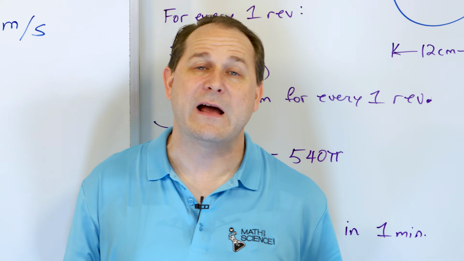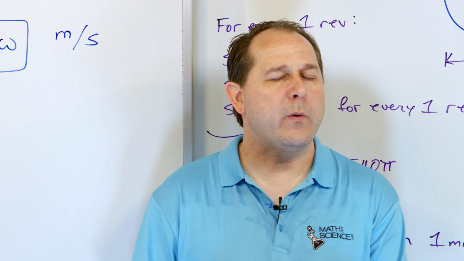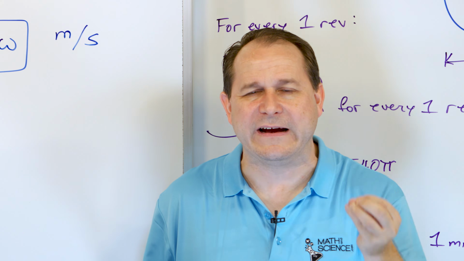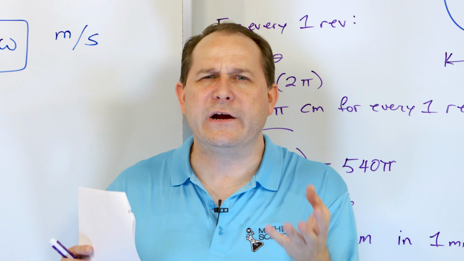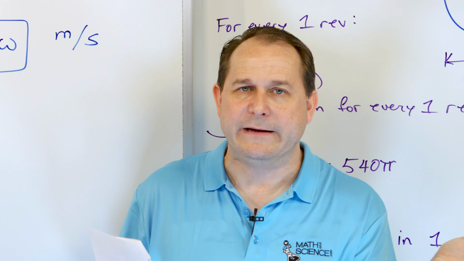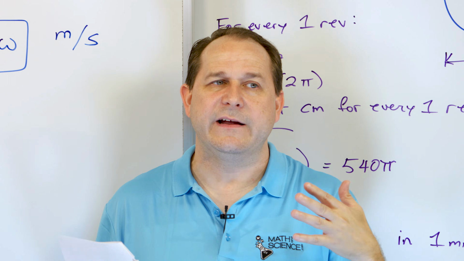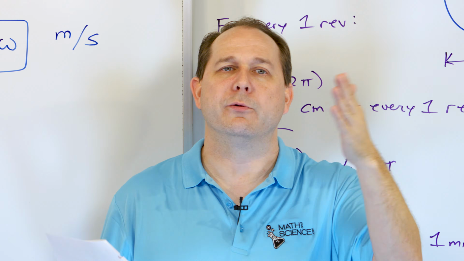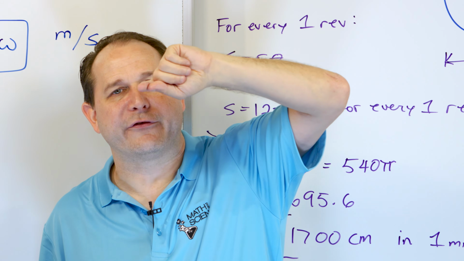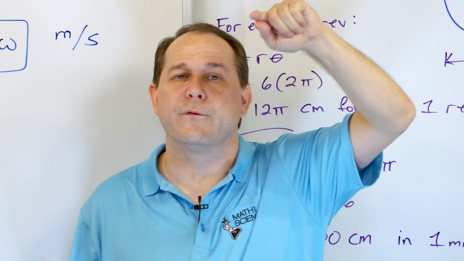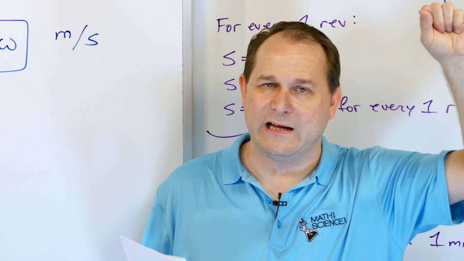Now I'm not going to lie to you, the first time I learned about angular speed and rotational speed, it was a little confusing keeping it straight. The only way you can get over that is by understanding the units and applying these to actual problems. So you have to get over the fear that you have initially of what is an angular speed. You have to understand what radians are and realize that an angular speed is just radians per second or radians per minute or radians per hour, some angle per unit time. But separate from that, along the edge of the circle, a particle is traveling some linear distance over some time period. So it's going to travel some number of meters, which is along the curved arc length there.